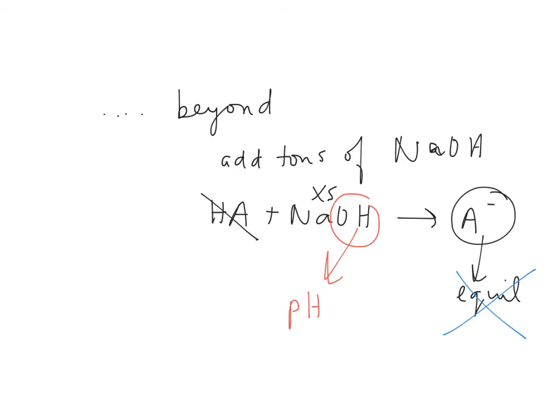So really it's not an equilibrium situation anymore. Theoretically, technically, this equilibrium system is happening, but its contribution to the hydroxide ion concentration, because it would still act as a weak base, would be insignificant compared to the amount of excess hydroxide you have physically added to that solution. Okay, so that's more of a theoretical question.